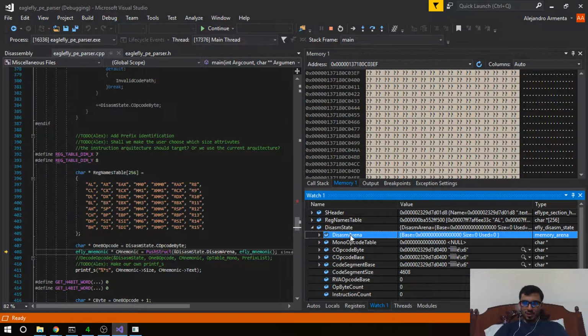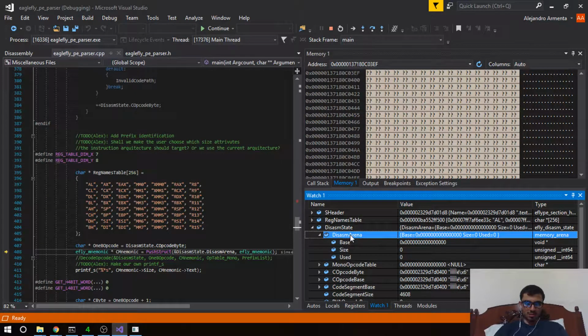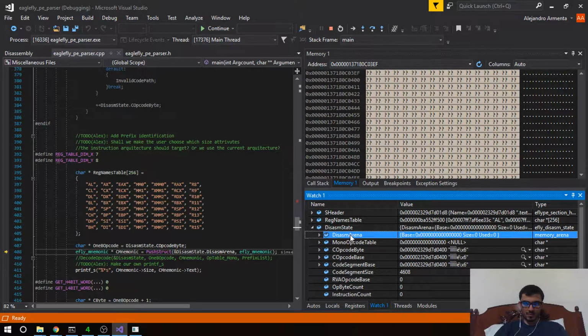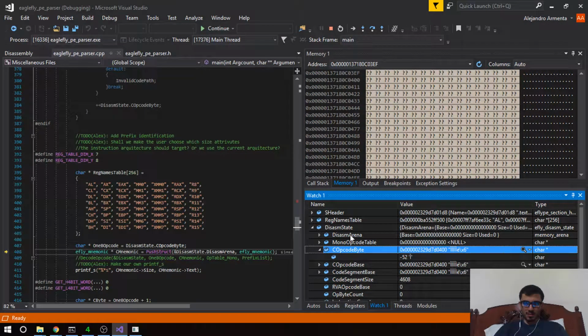So we have this disassembly state, and we have an arena which we haven't initialized at all. We have the Kurinako by, and I can look at it.